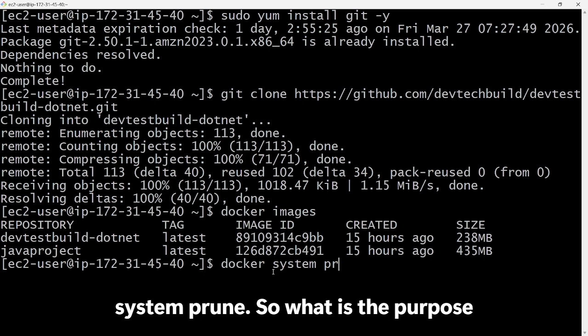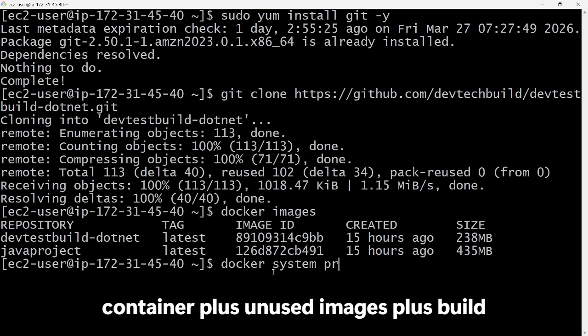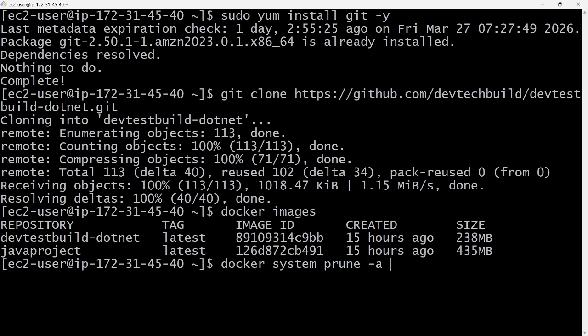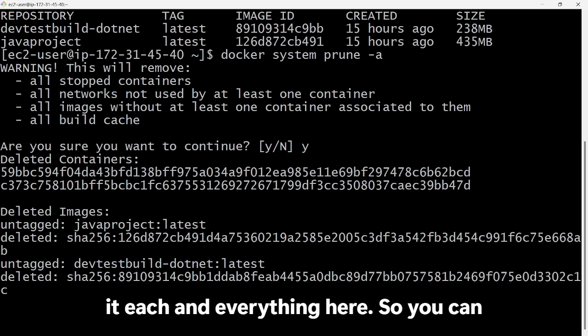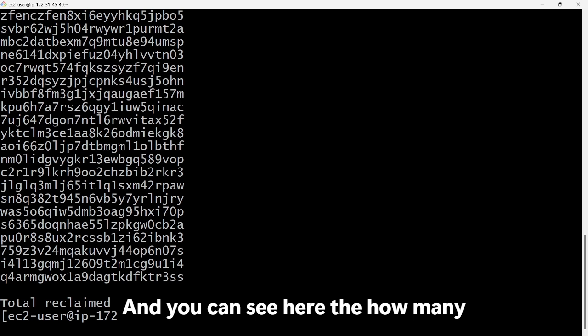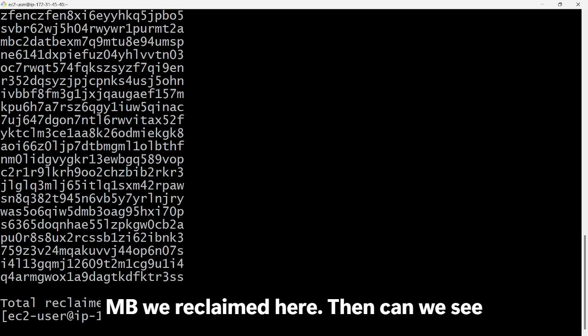What is the purpose of this command? It deletes stopped containers plus unused images plus build cache. Okay, so we are going to use this here. Yes, I want to delete each and everything. You can see how much space we reclaimed here, almost 122 MB.